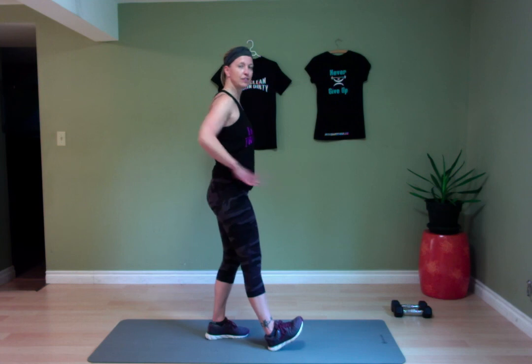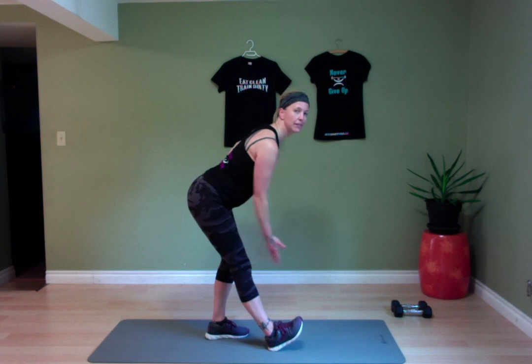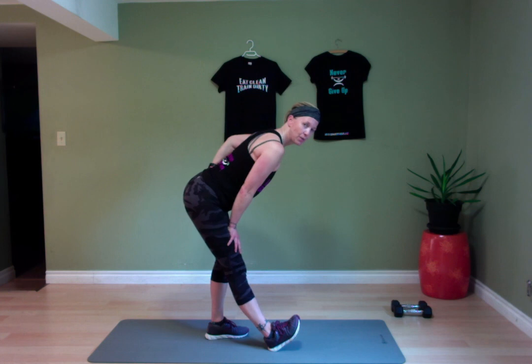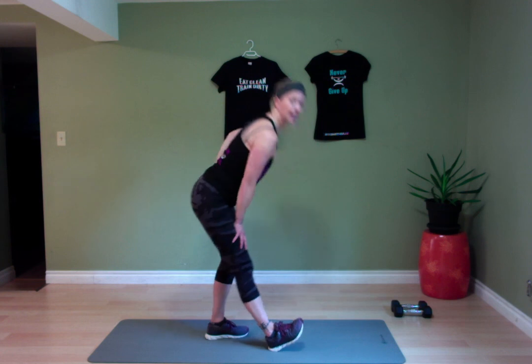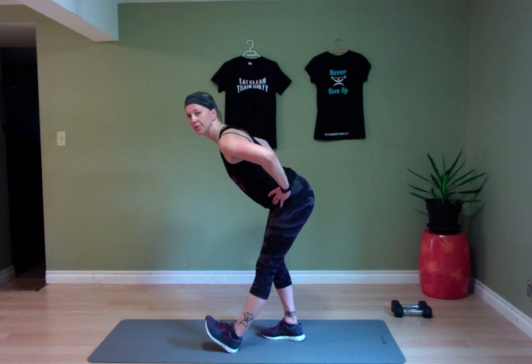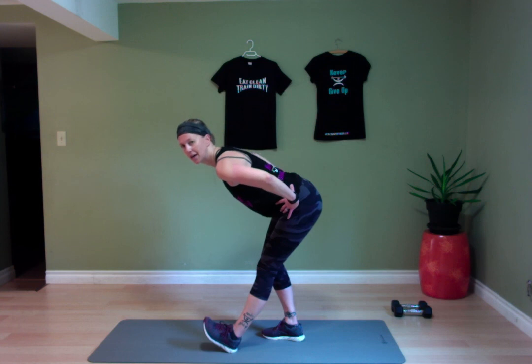All right, rolling those shoulders out, nice deep breathing. We're going to take one leg forward, flexing the toe up, leaning forward into it. Just see how flat my back is, pulling those knees up, leaning forward into it. Good job. Breathe into it. Go a little deeper if you can. And release. Let's switch it over to the other side. Flexing the toe, leaning forward into it. Try to flex the toe a little bit further. Try to dip a little lower without rounding your spine. Inhale. And exhale. A little deeper into it.